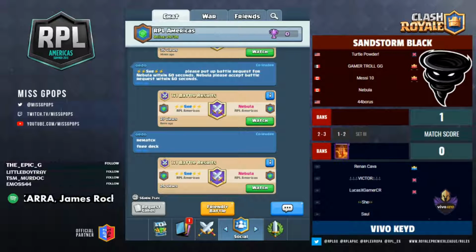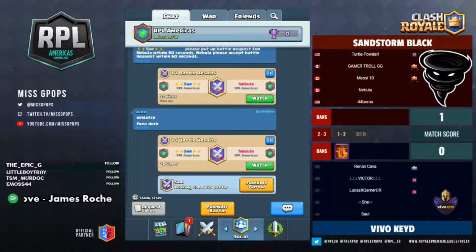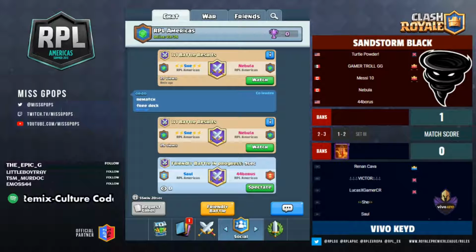Alrighty here. So now, with it being a 2-2 tie, just like it was in set number 1, we're going into round number 5 of set 2. So we are going to see Boris up against Saul, I think. Yeah, up against Saul. I was trying to see. I have old eyes. And that will determine the winner of set number 2. So if Sandstorm Black wins this next matchup, they will win the matchup 2 out of 3 sets. If Vivo Keyed wins, we will go into the 3rd one. So again, Steve, it's hard to know what time it's going to be done at, but it will be for sure within the next 20-ish minutes, probably.